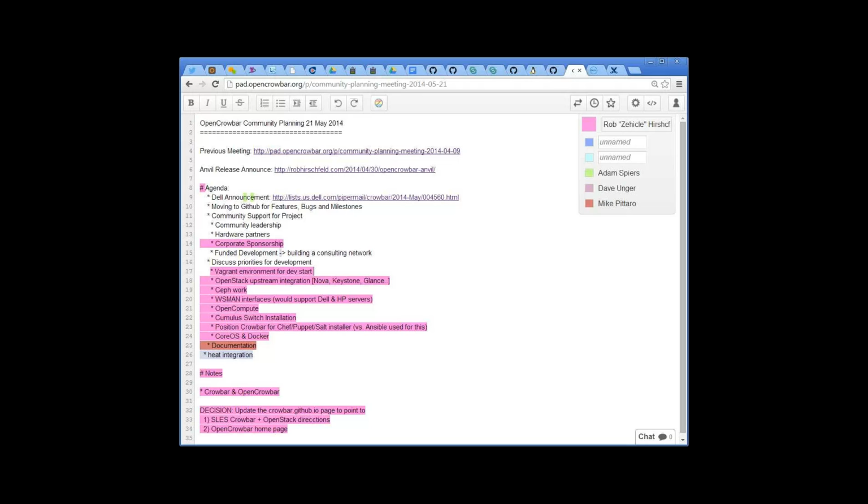Yeah, Judd had done a lot of work on Crowbar 1 for this, and it consistently had trouble penetrating through the proxy firewall environment that Dell employees had to deal with, and so sustaining it for the Dell developers was quite a challenge. It could be that if we just assume an open development environment, it's a much simpler story. So it's something to look at. I agree with you. It's a great suggestion.